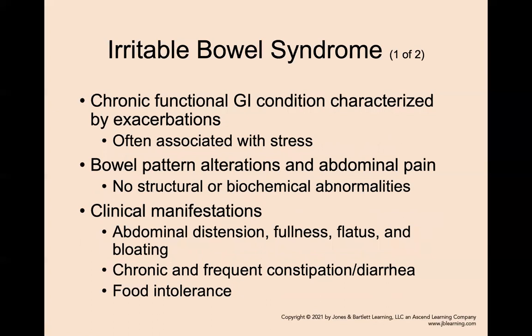Irritable bowel syndrome is a chronic functional GI condition characterized by exacerbations. So these folks often get periods of abdominal distension, fullness, flatus, frequent or constant diarrhea, and food intolerance. It's often exacerbated by stress. Their bowel patterns are altered and they have abdominal pain, but there's no real structural or biochemical abnormalities.